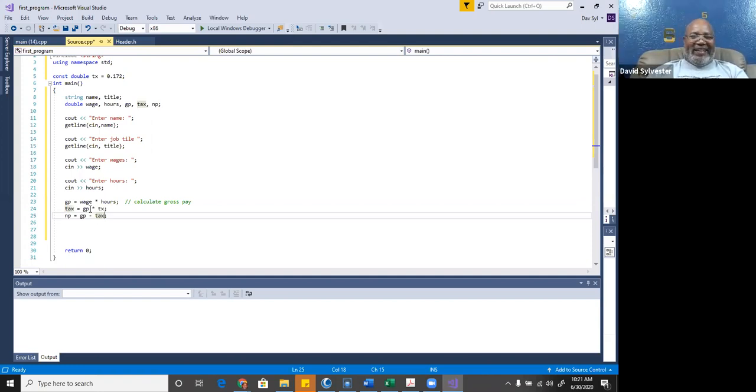Yeah. Oh yeah. But you see how you have to understand the process. And if you never had a job, you'd have to go talk to somebody. Hey, how do you calculate whatever? How do you do whatever? And kind of get the gist of it. And once you get the gist of it, then you can apply it to the program.